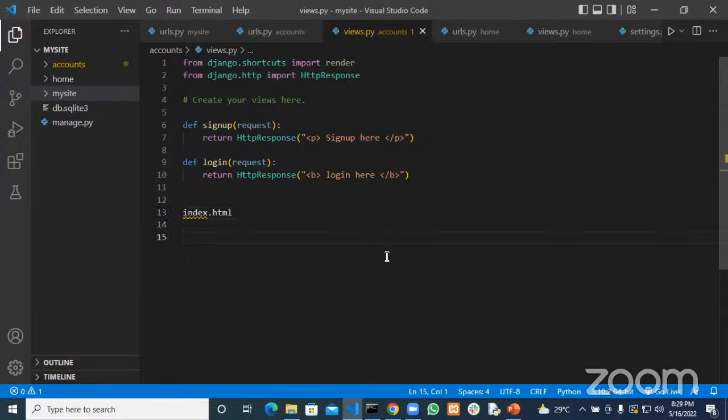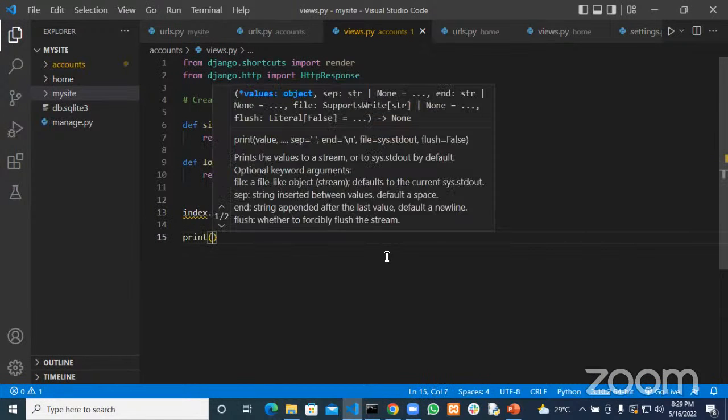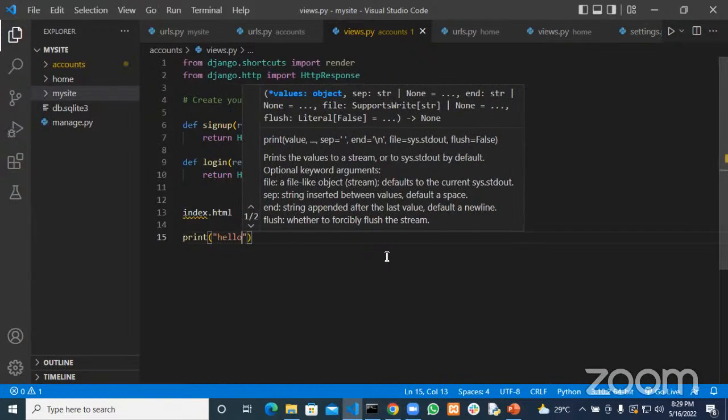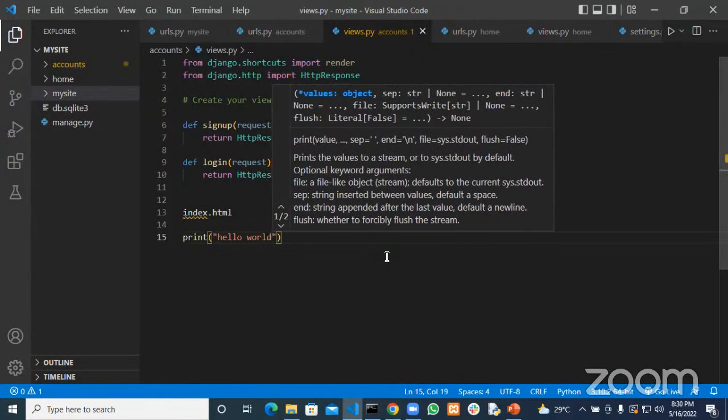For instance, if I write print hello world in HTML, what do we expect? We expect to see hello world and not the entire print hello world.